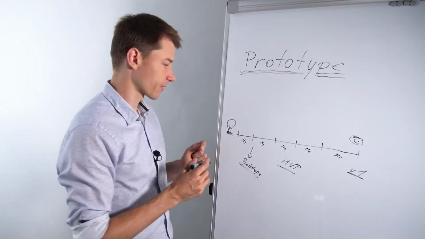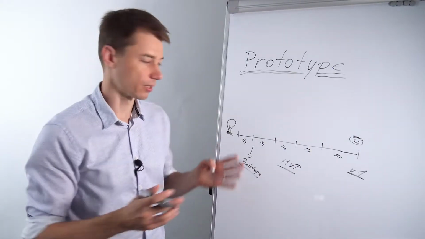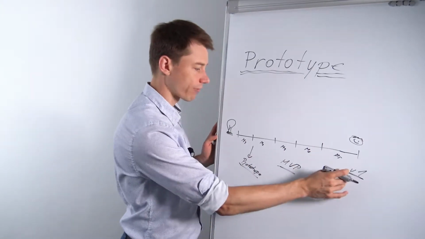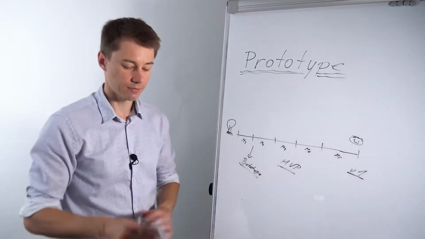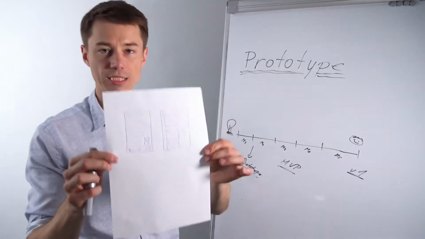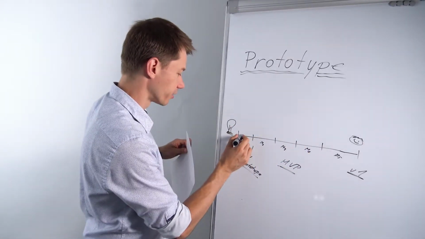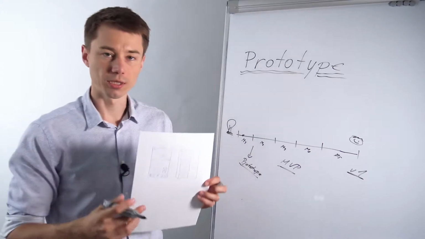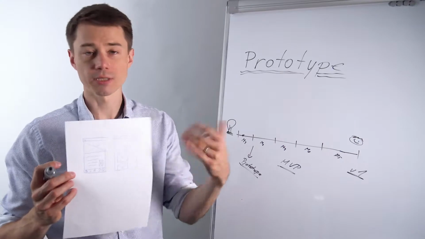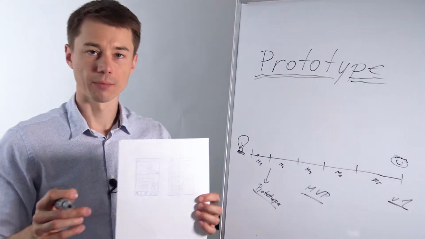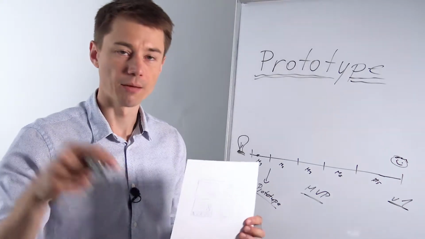It could be a sketch, it could be a clickable wireframe. It's not really a fully functioning application, it's just something small, and I'll show you what it could be. This sketch is not a prototype yet. Looking at the time frame, a sketch could be somewhere here. In the first week or second week, an agile team can create a sketch during, for example, a design sprint. We talk about design sprints in another video, which we could probably link below this video.